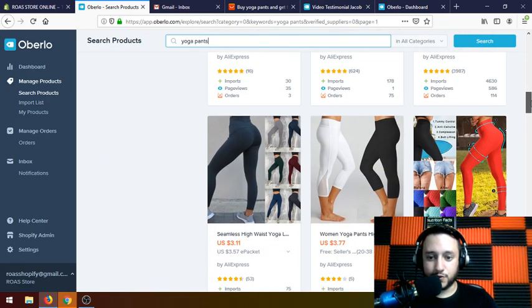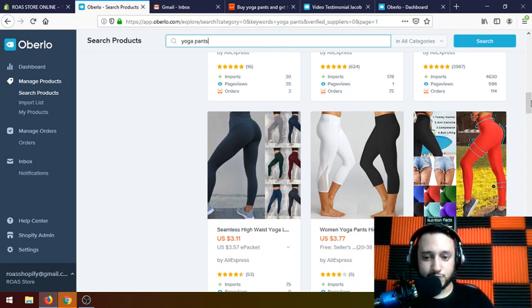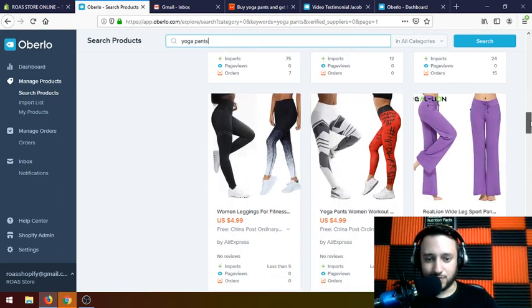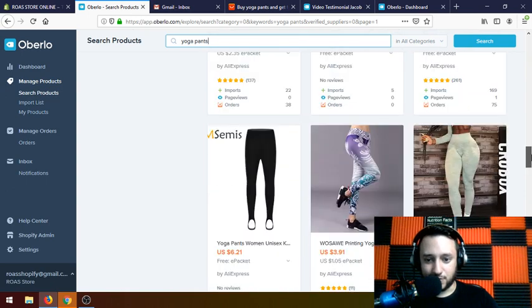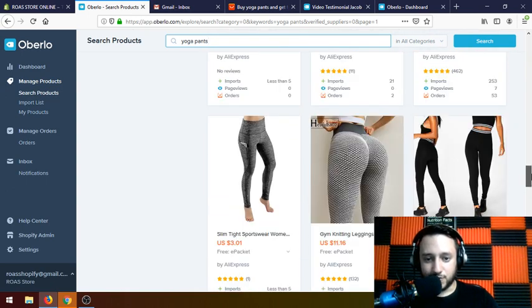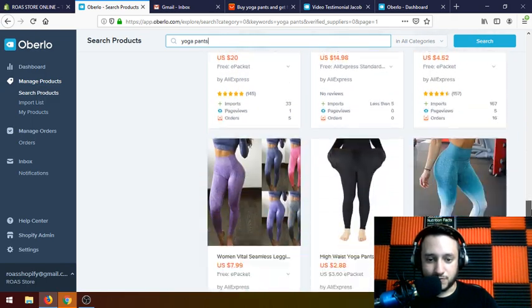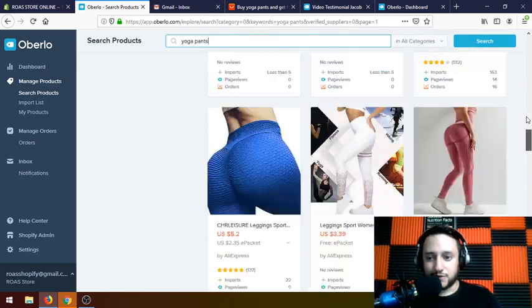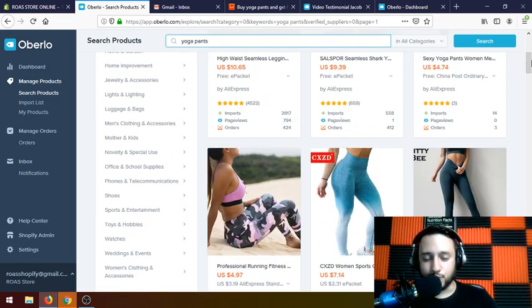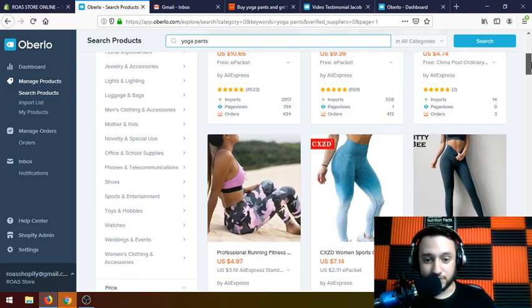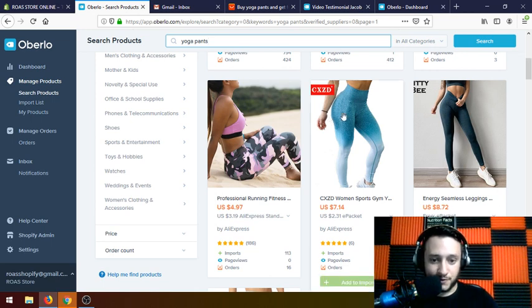If it's not clothing, you want something that looks quality, not something that looks badly made. You want something with high quality images. Pretend this is not your store. Someone would go into the store and go like, wow, this looks like it's worth 40 bucks, right?